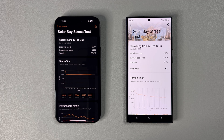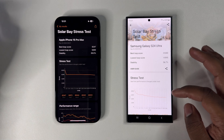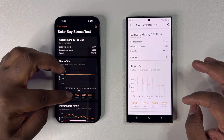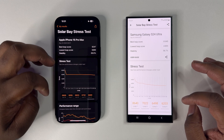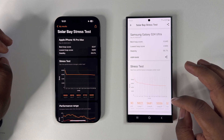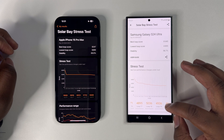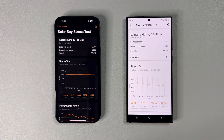Now with this last round complete, we can see mixed results. The S24 Ultra clearly has higher peak performance, but then drops drastically lower than the A18 Pro when it comes to stability, and more importantly, sustained performance as we look at the lowest loop score. Because of how brief the peak performance is for the S24 Ultra, I'll still have to give this round to the iPhone due to better stability and sustained performance. Peak performance is nice, but what's the point if it lasts only a minute before dropping drastically lower than the competition?